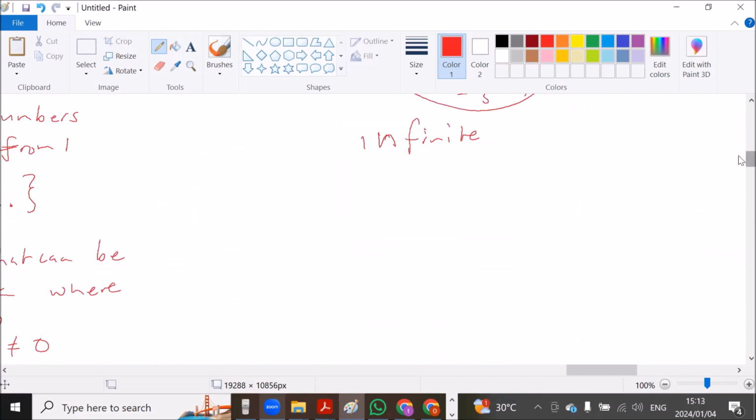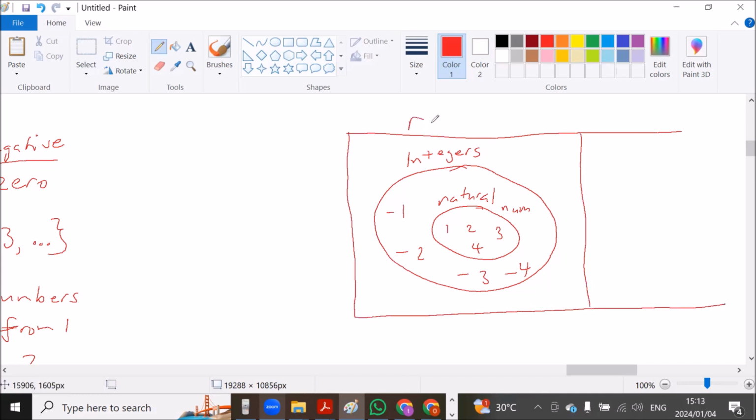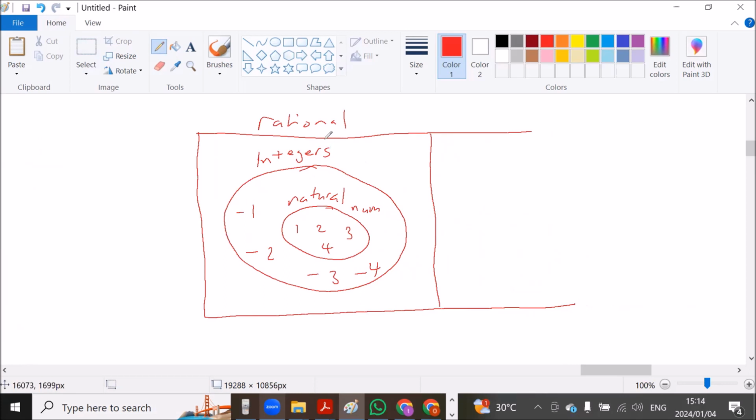So in our set, we can see natural numbers and integers are rational, so they can be part of the rational set. Here we can add more examples: 0.25, a terminating decimal, or 0.6 recurring, a recurring decimal, and any other terminating fraction and recurring decimal. And then on the other side, we have irrational. Examples being root 21, root 2, root 30.